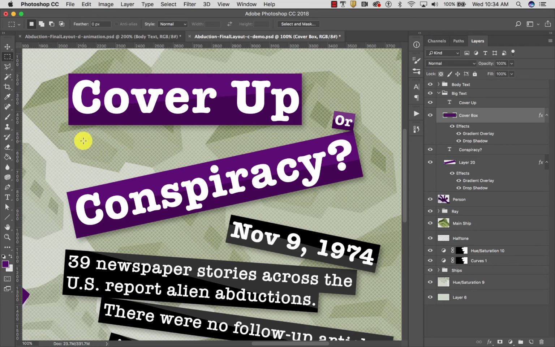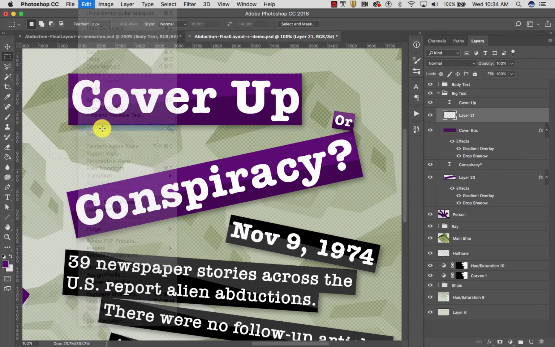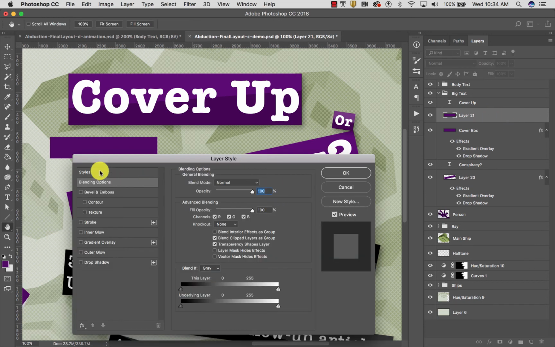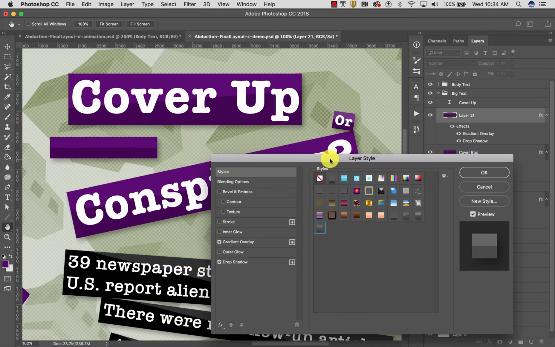Let me show you now how you can apply that style to a filled object on a new layer. So I'll quickly make a new layer. I'll just make another box here. I will fill it with the foreground color, and deselect it. Now if I double click out here, I can click on my styles, and here's all the previous styles that I've saved. This is the last one. Click that, and it automatically puts that on there.